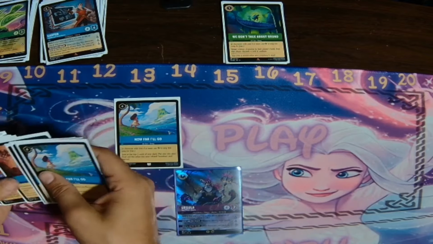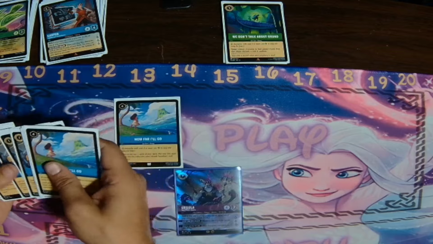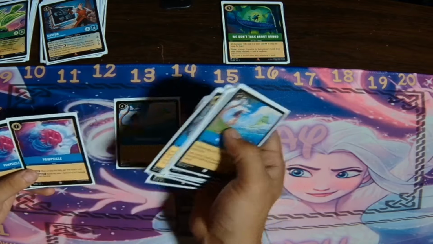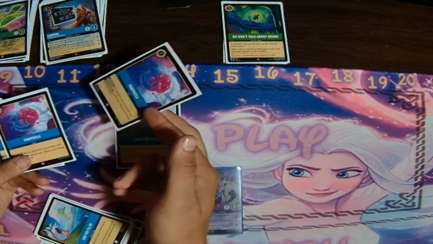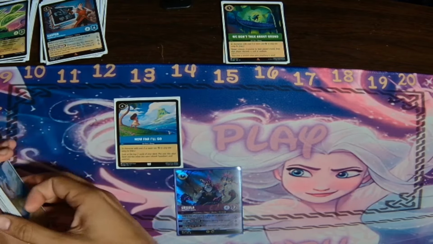How Far I'll Go pluses you. 1 Jump Ahead replaces itself. Develop Your Brain and Popsicle replace themselves. Popsicle, I guess, technically pluses you. I heard people tell me to play Nothing to Hide instead of Popsicle, but healing 2 damage actually comes up quite a bit, so I do like the Popsicle instead.